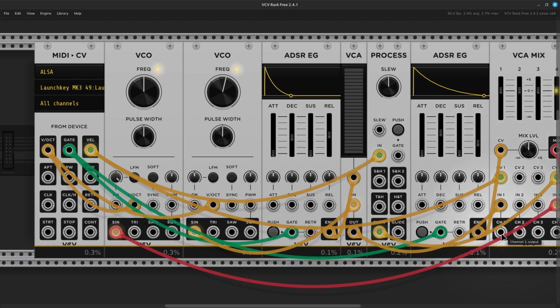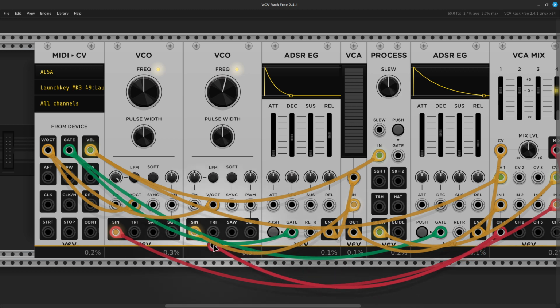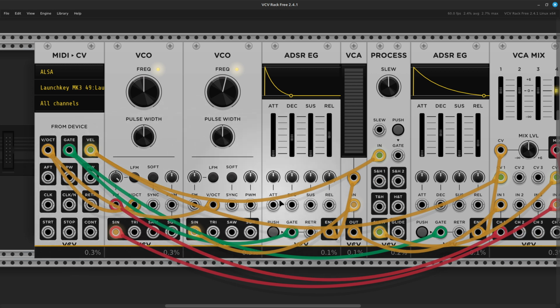So when you play it harder and softer, you hear differences. And then the output from here, another yellow cable, is going into frequency modulation on our carrier oscillator. Oh, did I make it red? Oh, well, whatever. I guess that'll work. There we go. So now you hear a velocity response to it.